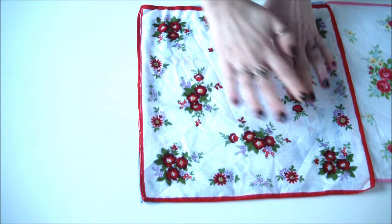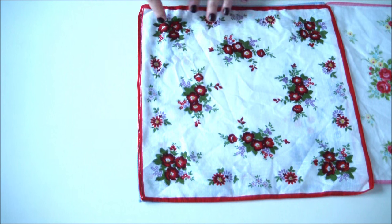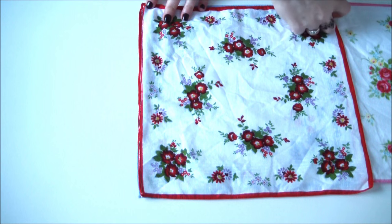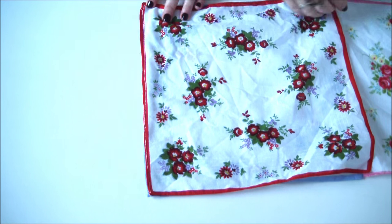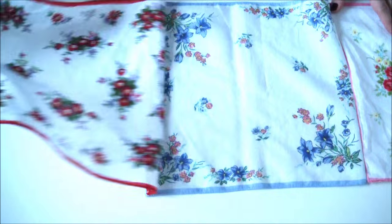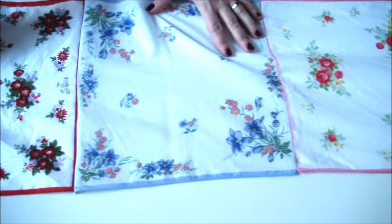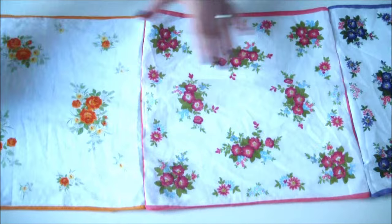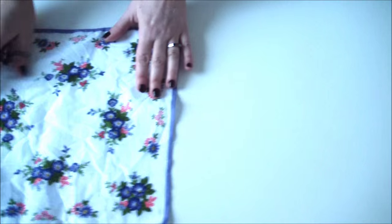Once all of your hankies are nicely pressed and ironed, then simply grab the first two, lay them together with right sides facing, and stitch those ends together. Then simply keep adding hankies until they are all sewn together in a line.